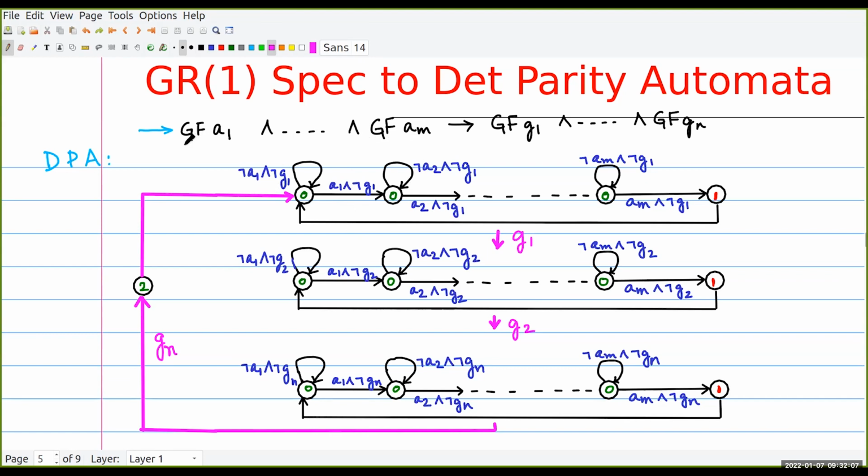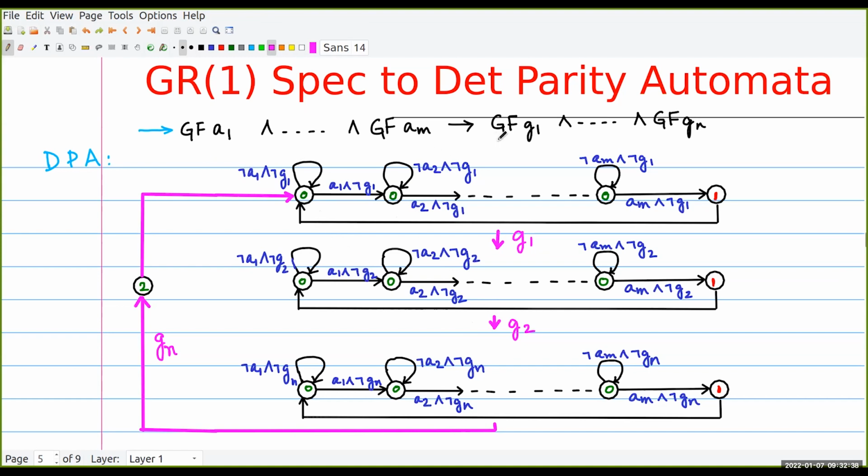Sorry. We are talking about the left hand side being true, but the right hand side being not true, right? So if the left hand side is true, then these are indeed going around, but the right hand side is not true, which means that after some time, you kind of get stuck in one of these loops. You're not able to see one of the grants coming infinitely often, right? So what can we say in such a situation?